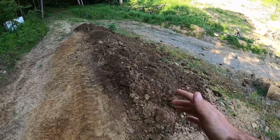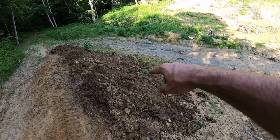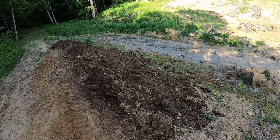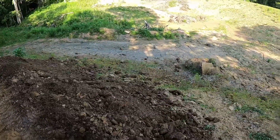Most people that do ditches leave them humped up for a little while, right? Right, I think that's right. So we're going to leave that humped up for a little while, and you can see I'd like to get a little more dirt down there, but you saw my dirt pile wasn't quite large enough to fill that in, and I've got a little bit of backfilling to do there.